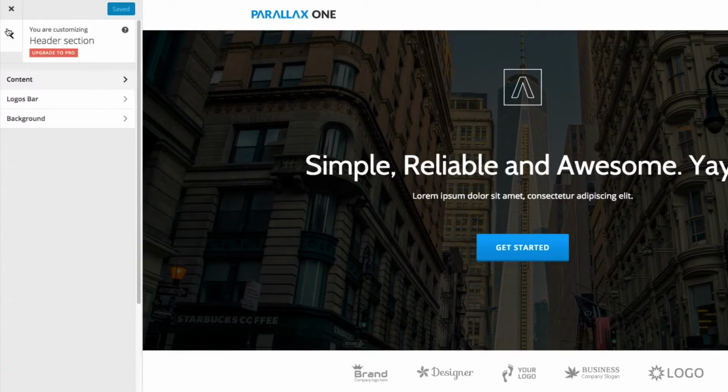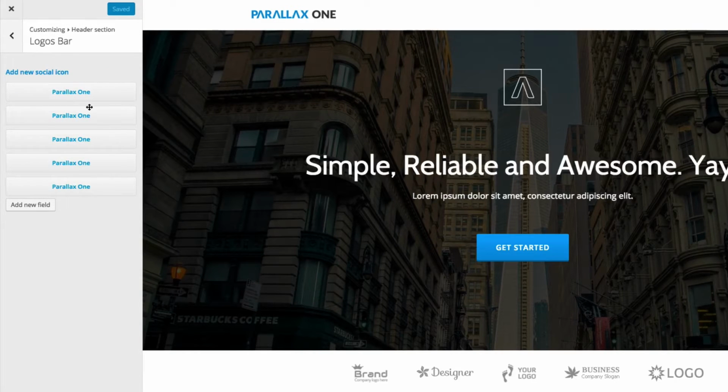If you go back here to the logos bar, you can see that these different boxes here, they all say Parallax 1. One thing I'd like to see is them to pick up the text or have that editable by me. These change these logos down here, and it wasn't immediately clear on how I would edit these, because you see the cursor is for the drag and drop, because you can change the order. You see the order changes down here as I change the order over here.